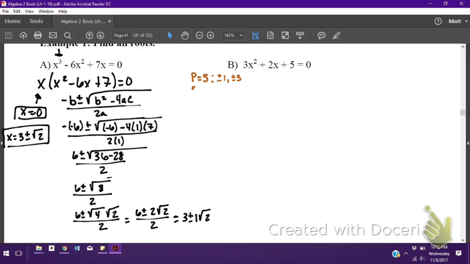My Q, which is my leading coefficient, is 3. So that tells me that I have plus or minus 1, plus or minus 3. Then if I were to do P over Q, I would get plus or minus 1, 1 over 3, or 1 over 1 is the 1, 5 over 1 is plus or minus 5. Then I'm going to go to the other Q, and I got 1 over 3, so that's plus or minus 1/3, and plus or minus 1/5. So those are going to be my possible zeros.